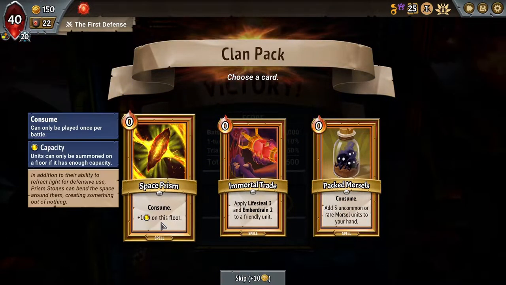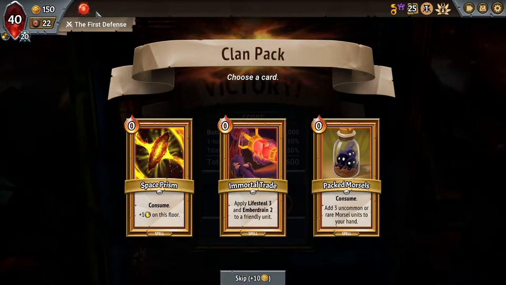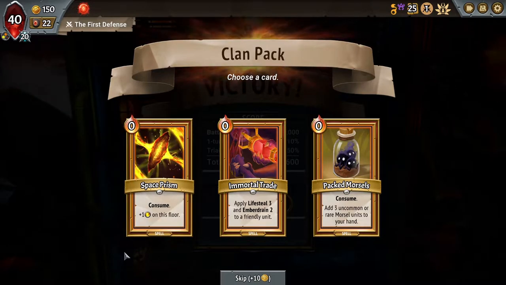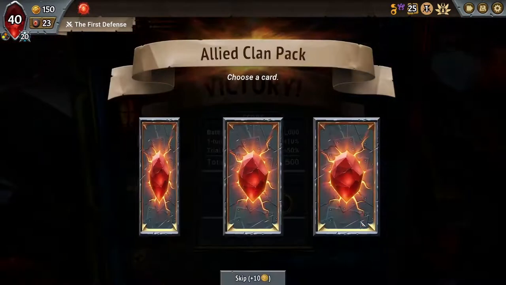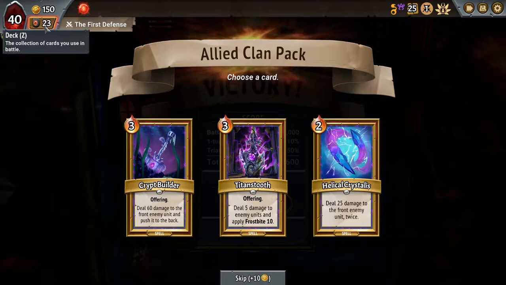Okay, well, Space Prism is better capacity upgrades. I still think we're probably going to take capacity as our first option, especially as we take more gorge minions. So I think we go Packed Morsels for the immediate gorging. I don't think we need a spell.